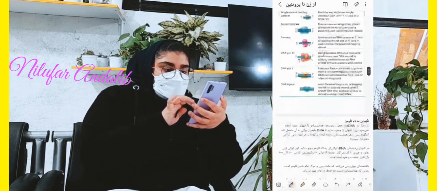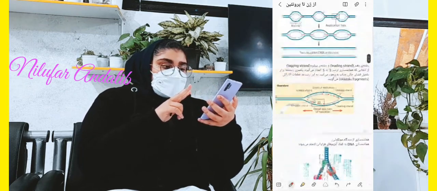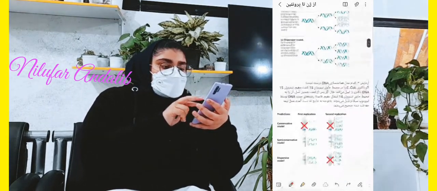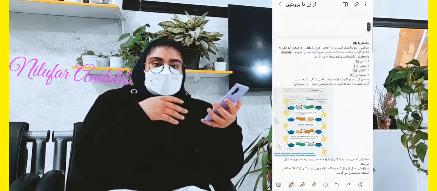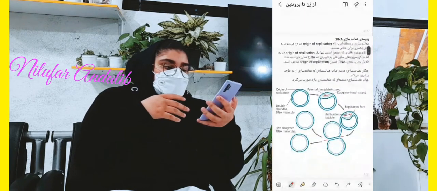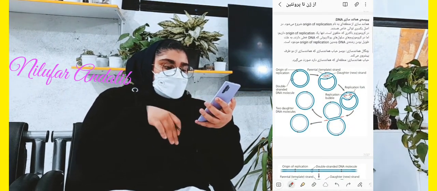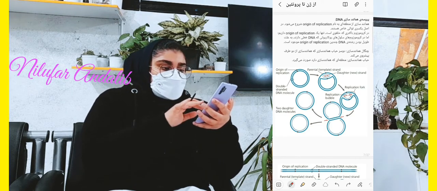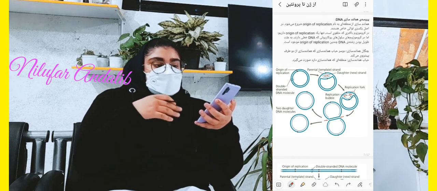As you see in this figure, we have two strands that are made. We have a template strand at first, which is the DNA that we have. But the DNA that is newly made consists of lagging strands and leading strands. The leading strand is the long part.